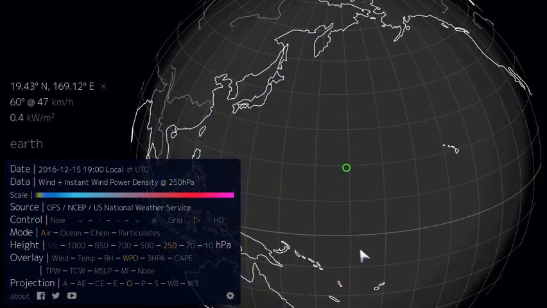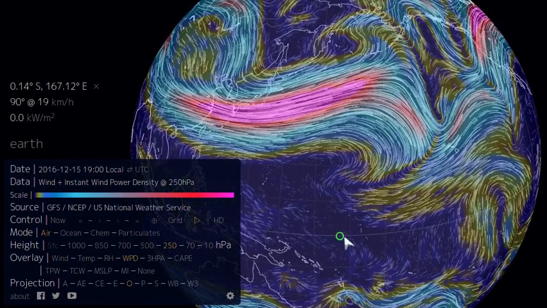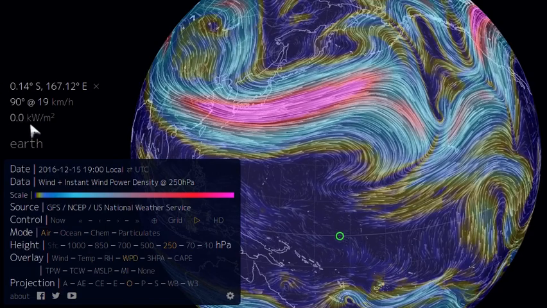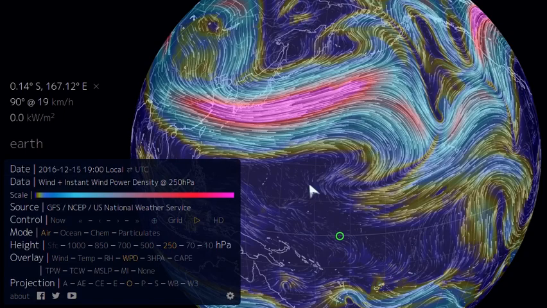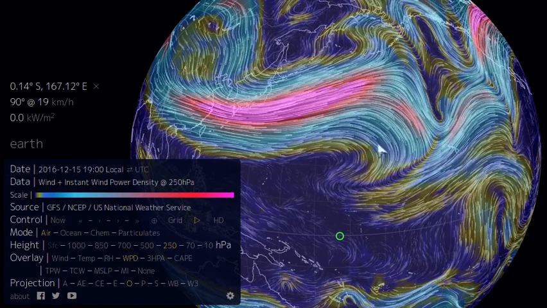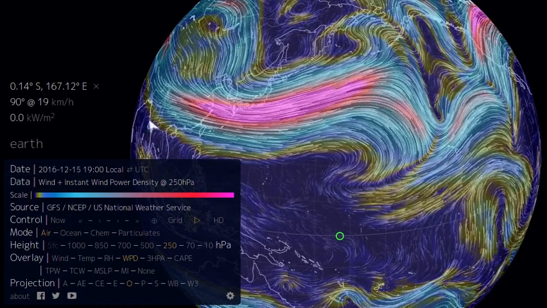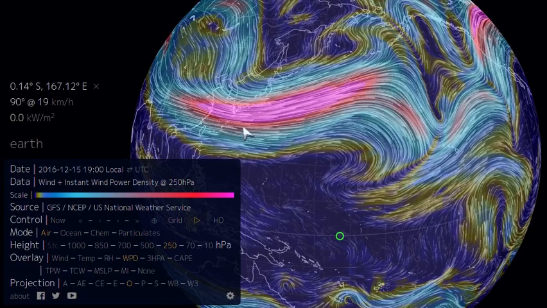It's also interesting to note that down here at the equator, we don't really have any instantaneous wind power density. So this quantity tells us a lot about the various structures in the atmosphere and gives us information about how we might want to look at them in a different way.